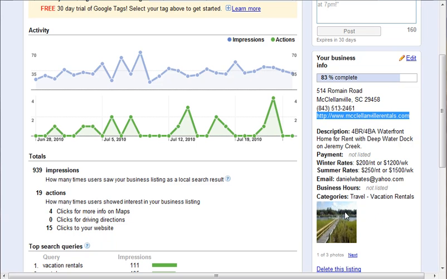Even though I haven't added all of my rental homes, the reason why is because these are homes that may be off the market tomorrow. And so I don't generally put other people's properties in a directory such as this unless I know that it's going to be a long-term thing. This happens to be family-owned property, so I felt that it was okay for me to do that. But keep these things up to date if you do add it.